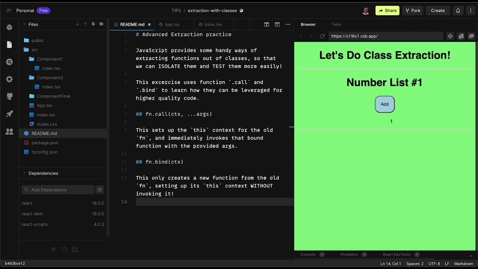How many of you have experienced binding functions in JavaScript? We don't tend to do it a lot as JavaScript developers lately, but it's a very powerful feature. And we're going to use it today to help us extract our class definition into individual parts that make it more testable. So let's begin.